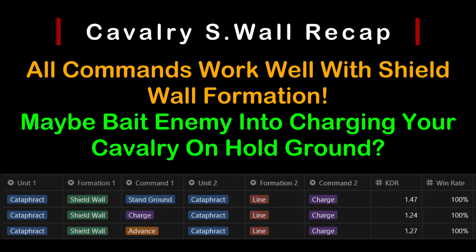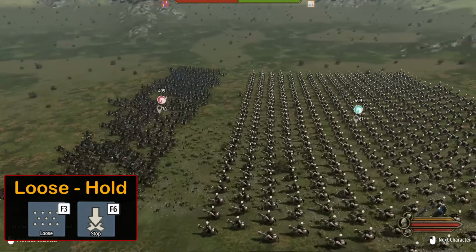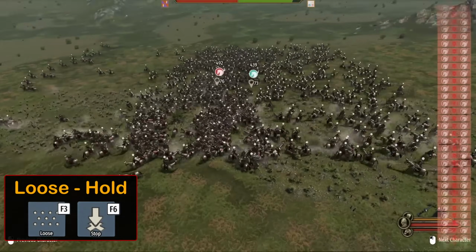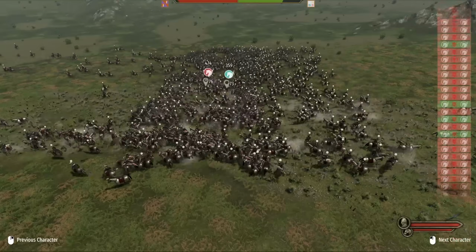Shield wall was certainly a nice surprise, with each formation performing well, but hold ground performing the best. It might be a viable option to ride up to the enemy in shield wall formation, halt, and bait them into attacking you. As you can probably tell at this point, the formations that keep cavalry close to one another work best, and those that spread them out perform poorly.